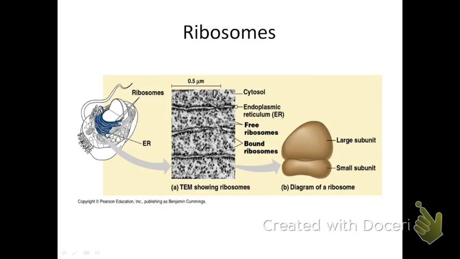When we talk about bound ribosomes, these are attached to the endoplasmic reticulum organelle, or RER. These are found only in eukaryotic cells, or eukaryotes, because they have this organelle. Remember, prokaryotes do not. These make proteins that will leave the cell to be used elsewhere. Most are for communication between cells, such as antibodies for fighting infection.